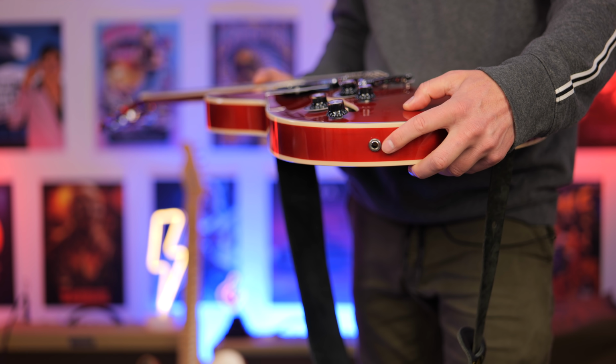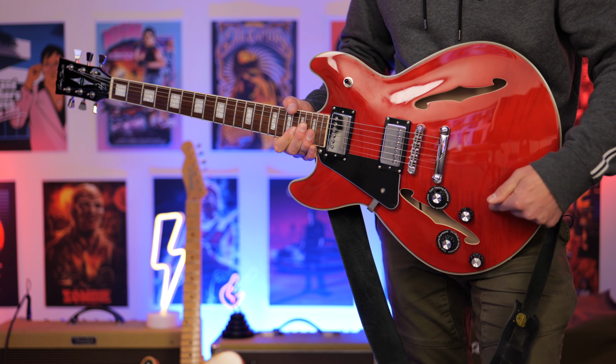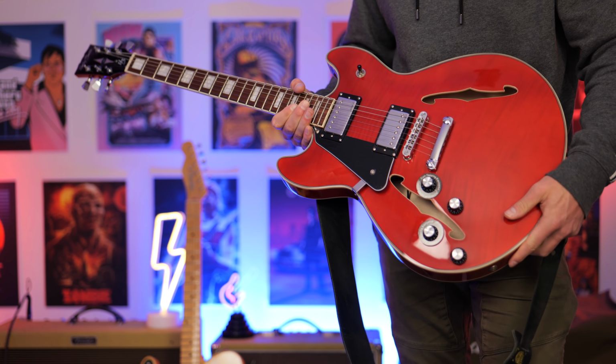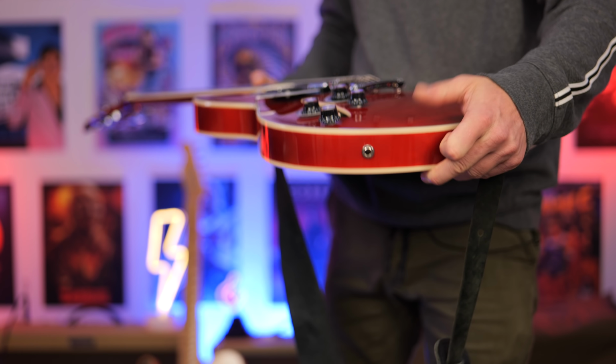The input jack is on the bottom side of the guitar here, which is awesome. It means you don't have to have a right angle cable coming directly out of the body. I can't stand that on traditional 335s. I've owned guitars with that, and I much prefer it over here. So good job, Harley Benton.